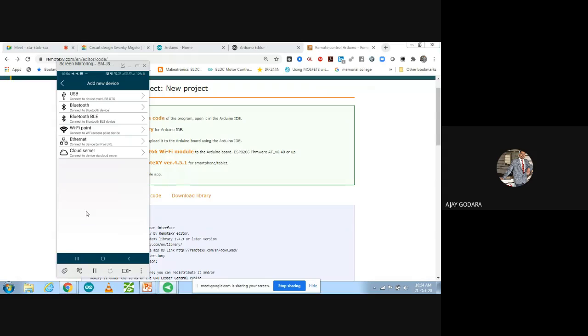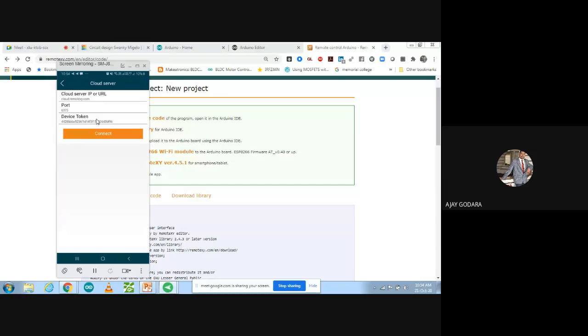What we have to do is select the cloud server. This one we have to select, and then there is the device token. The device token is the unique token that we selected while setting up. I will also let you know where you will find the token, and you can connect it.